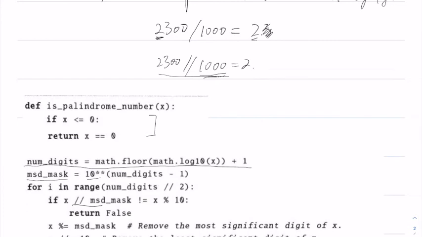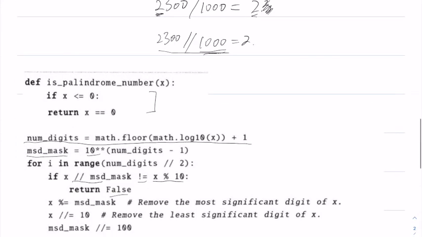And here we're going to take the least significant bit and compare them. If they're not the same, we're going to return false. Then if they are the same, we're going to keep checking. So for the next digit, we're going to get rid of the least significant bit and get rid of the most significant bit. You guys can remember from the last video that we take out the least significant bit with this operation, and this would get rid of the most significant bit.